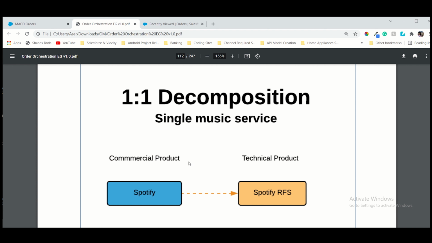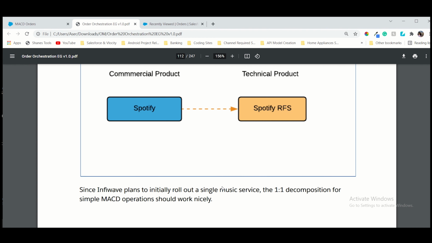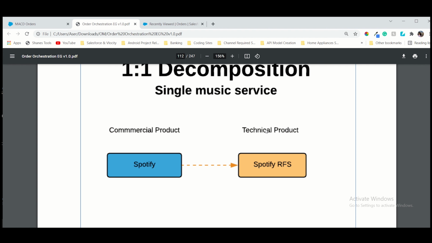It is orderable and it has some prices, and the technical product doesn't have any order price and we are not able to order it, so it's an unorderable product. So both will be decomposed with one source based on the attribute. You know the decomposition process, how they decompose the order. What will happen is the attributes are related to each other, and then it will directly decompose with the order composition. And because only one product is linked with only one product, that's why it's one-to-one decomposition.